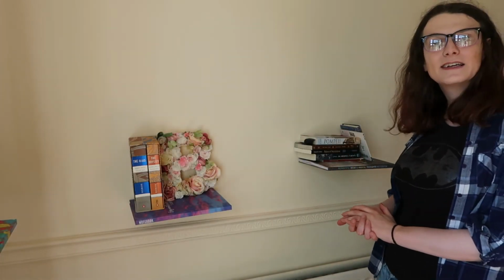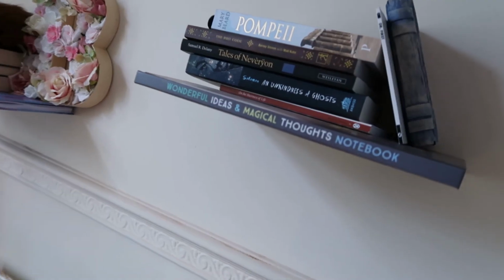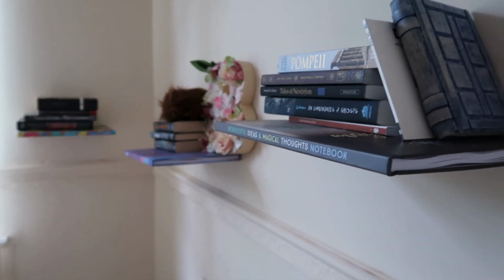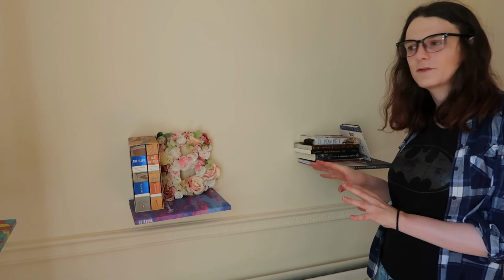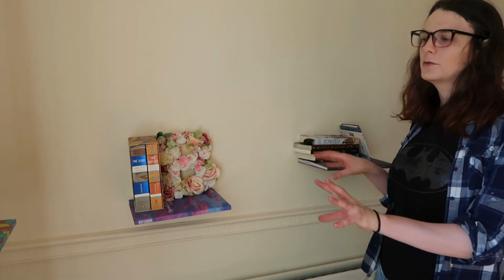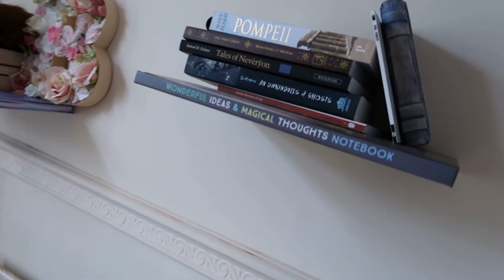And there we have it, magical floating bookshelves. And these bring a nice little bit of wonder to an otherwise bland part of the room. Good for a child's room, I think, just to have these sort of things floating. If you have magical spell books or something piled up, then you can make it look quite wondrous.